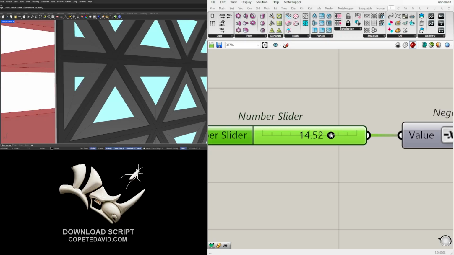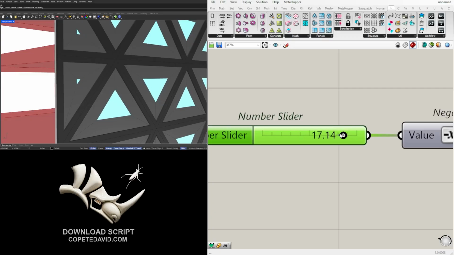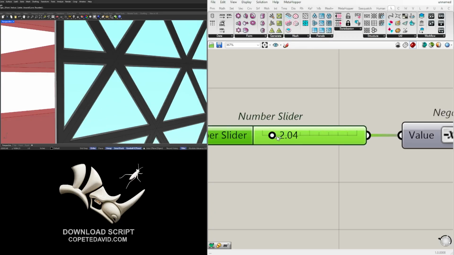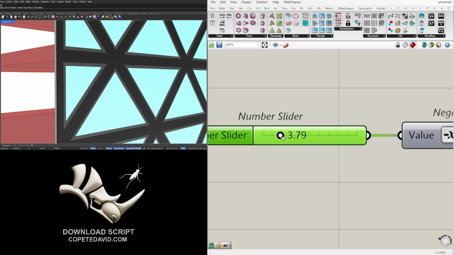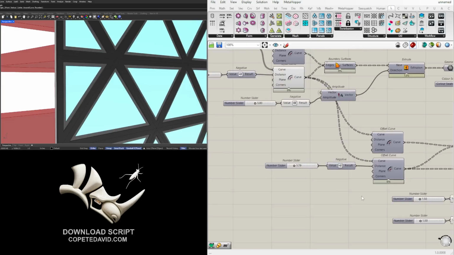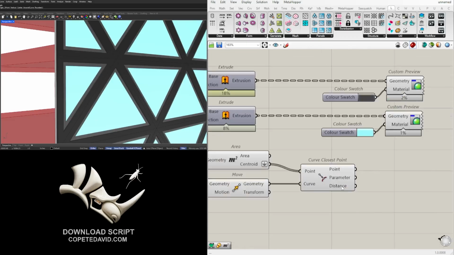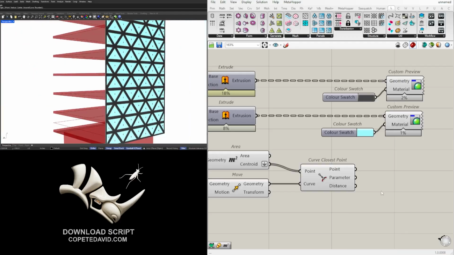So that's what we'll do. We'll make max 18, and then the minimum is going to be 3. The reason why is because here now we have the variation in how far this curve is from all of these points, and that's what's going to allow for the curve attractor to work.